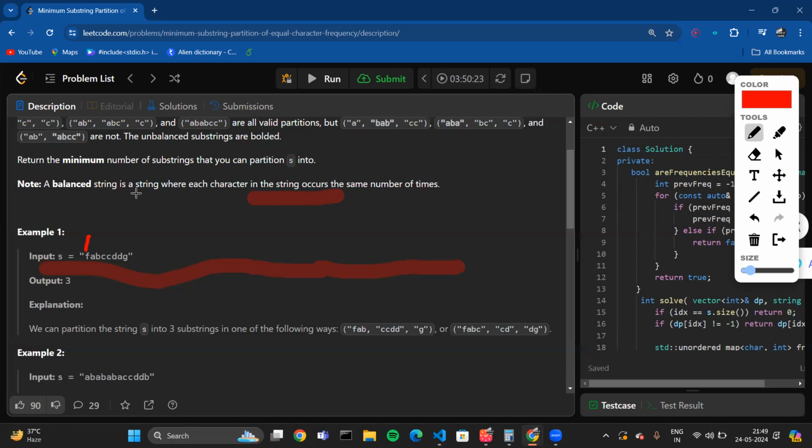So we need to return the minimum number of substrings which are balanced. So clearly we need to try a variety of ways, or you can say all possible ways. So hence the intuition develops of trying dynamic programming or trying all possible ways.